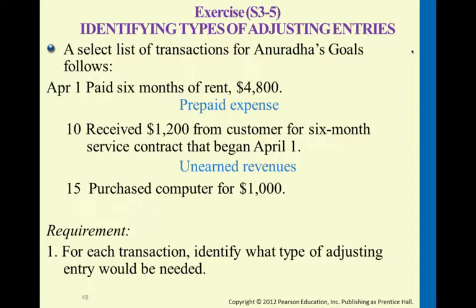Okay, April 15th, the company purchased a computer for $1,000. Computer is considered a long-term asset as well. Okay, so what do we have to do about this? $1,000, later on we will need to... it's a long-term asset, and that means as we use it, we want to represent later on the part of the value that has been reduced. So this will be under the depreciation category. These blue lines represent the adjustments that need to be made because of these journal entries that happened before.